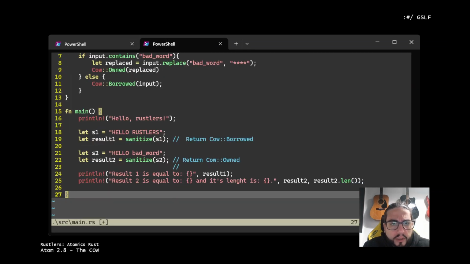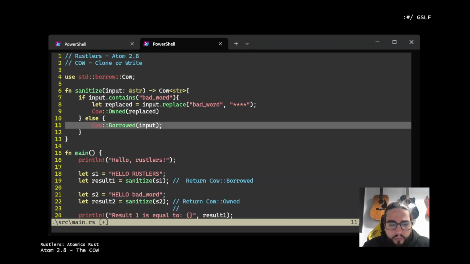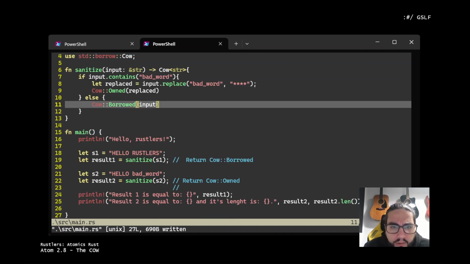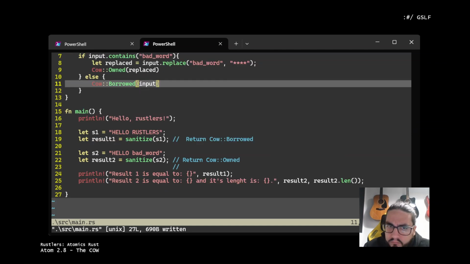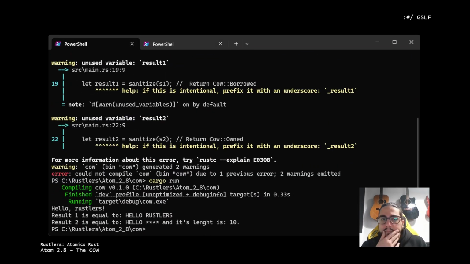Okay, let's try to understand. Okay, in this case I simply remove this. Try again. Okay, now the compiler has nothing to say.